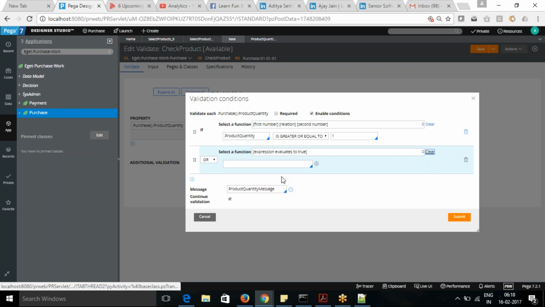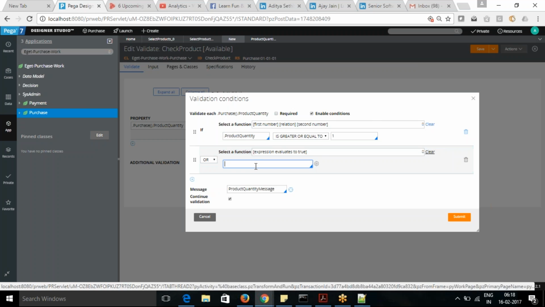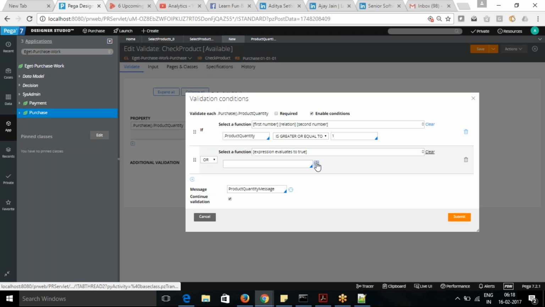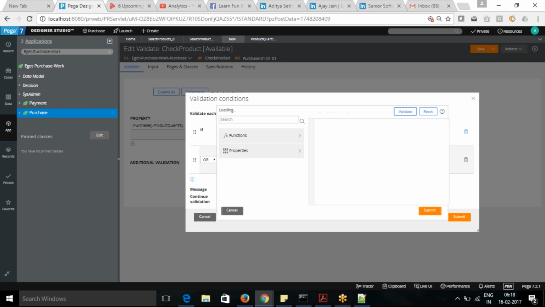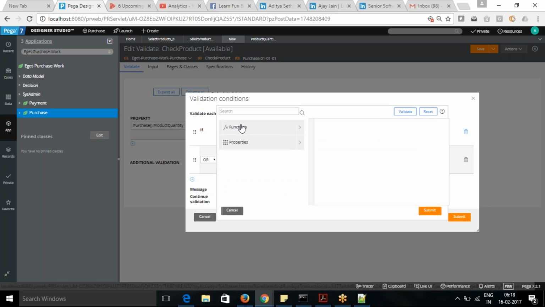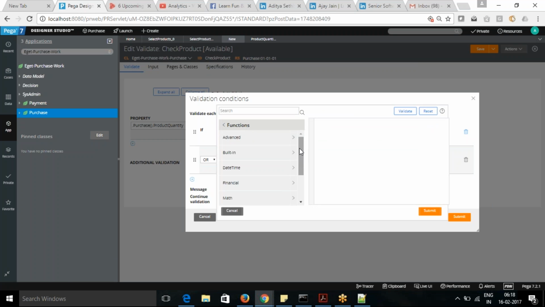Okay. So normally here you can write in some function. So if I just want to check is numeric.